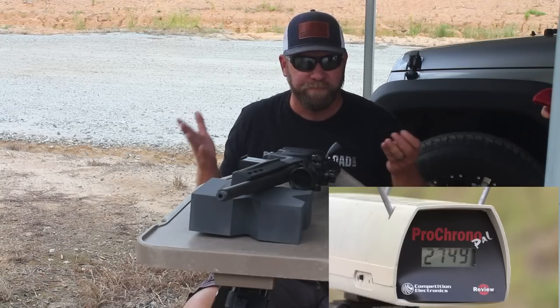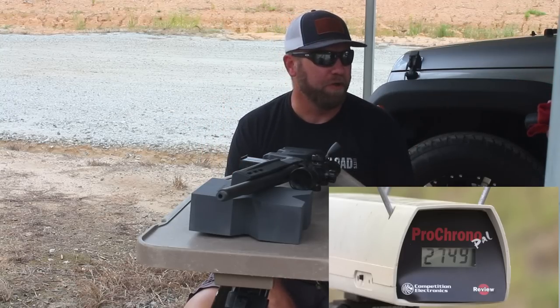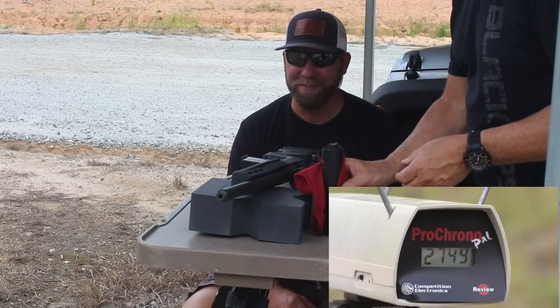But then, you know, it still shoots very well. But I'd much rather have it with the can on versus with the can off. Yes, a lot quieter too. Yep, yes, it is.